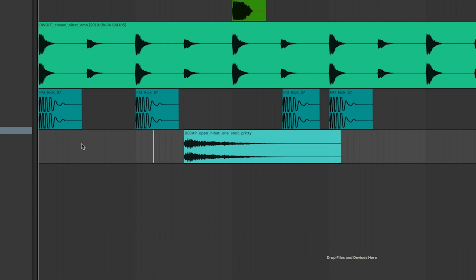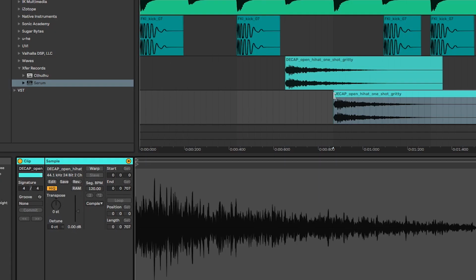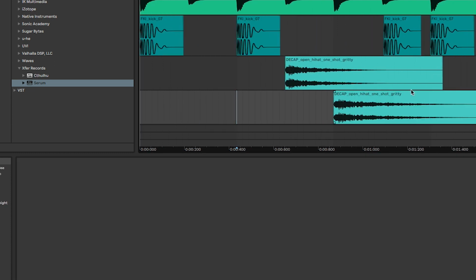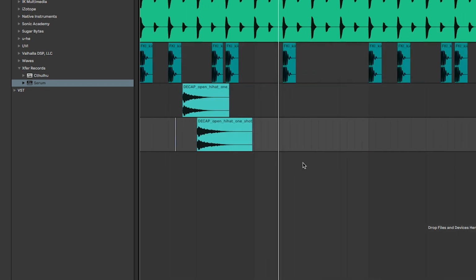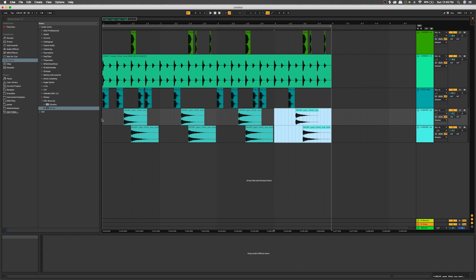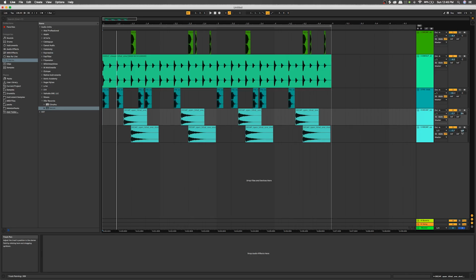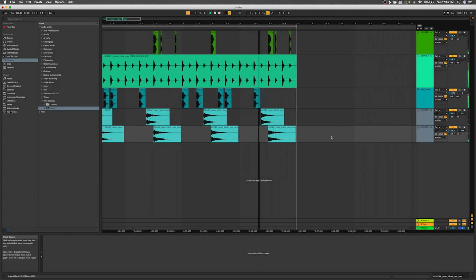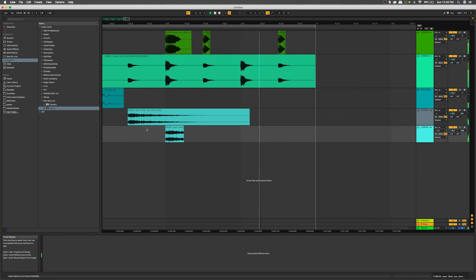So another cool thing you can do with especially open hi-hats, I find that it works really well, is just duplicate this by option dragging it down to a new track, bringing it over, and then on the second open hi-hat, or the first, however you want to do it, just pitching it. We can pitch it down like 5 and just see what that sounds like. Try 3. And then we could duplicate those over the other 4 bars, and then we can actually move the first one a little bit to the left in the stereo field and the second one a little bit to the right in equal distance. So this last one I just want to make really short and just cut off with the snare really quick. So yep, cool.